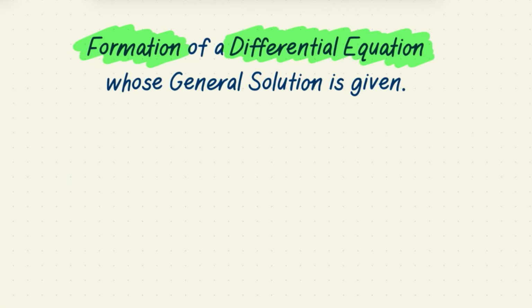Today we will learn how to form a differential equation if the general solution or a solution is given for that differential equation. As you know, the solution is in a function format, and if in that function there is one constant or one parameter, then we will differentiate once, and if that equation contains two constants, then we will differentiate it twice. Similarly, if there are three constants, then we have to differentiate three times. Since we have learned to differentiate twice, we will have only two constants at most here.